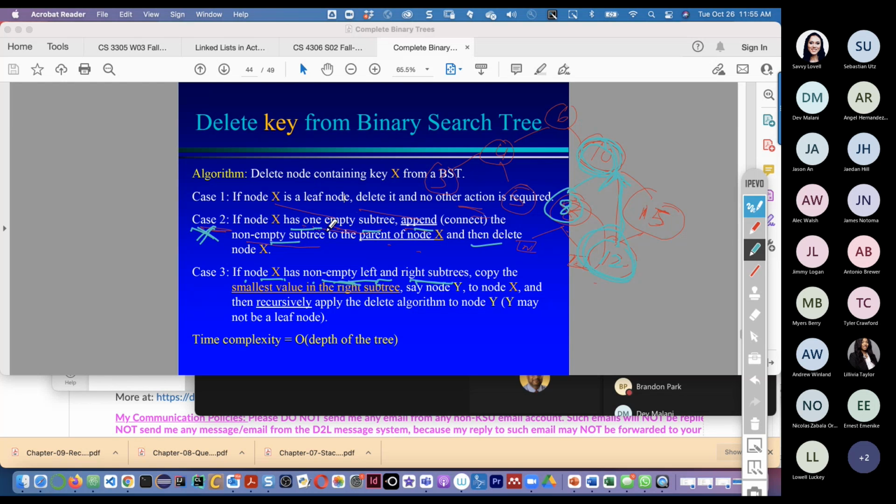Case 2 means either the left side or the right side is empty, like 15. For instance, if the right side is empty, connect 12 with 10. That's gone.